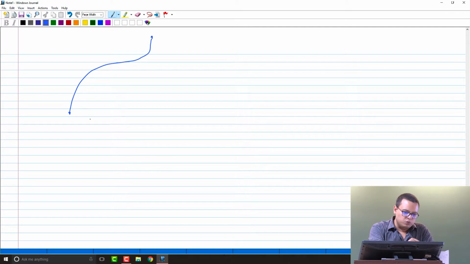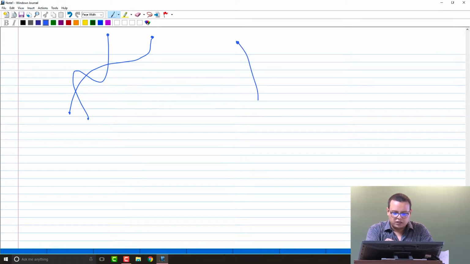See, when we were reducing the crossings, let's say something like this is happening. Vertices touching each other is not a crossing. Crossing means the interior of the curve that you are drawing. That is how we define the crossing. So this is not a crossing. Let's say you have two edges emanating from 1, 2 and 3. This is not a crossing. This is a vertex, this is a vertex, this is a vertex, and there are two edges. Crossing means it is incident to this. Is it clear what I am saying or not?